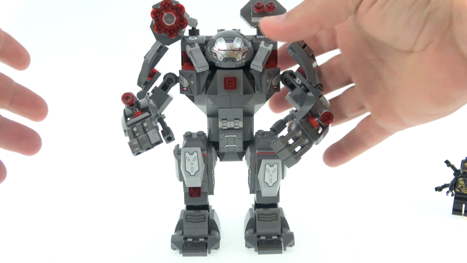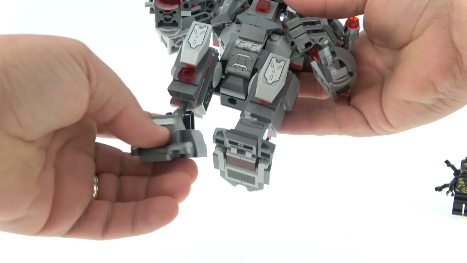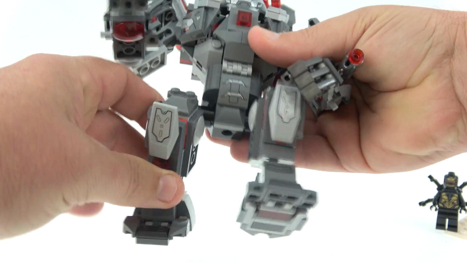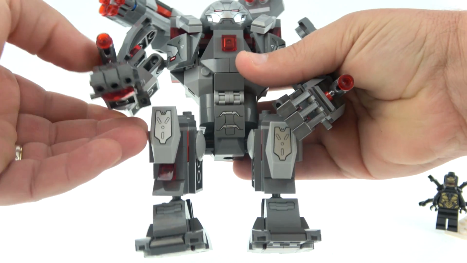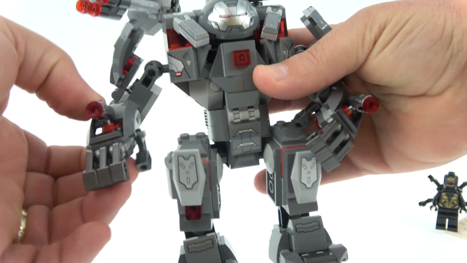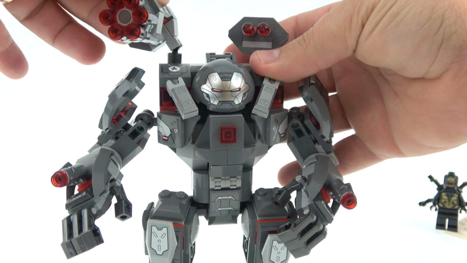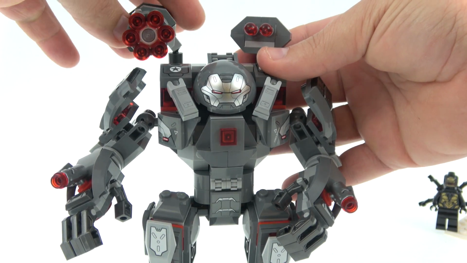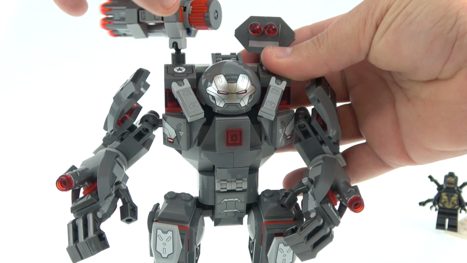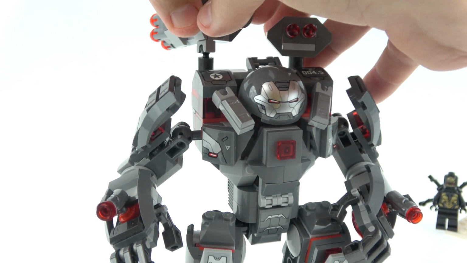This guy has a ton of articulation. He has toes, ankle on a ball joint, thigh that rotates out and ratchets around. We have the shoulder on a ball joint. The forearm can turn. We have all these weapons on top here. So we have the big gun on top that actually can sort of rotate anywhere you want because it's on a ball, and he's got a rotating mechanism here.